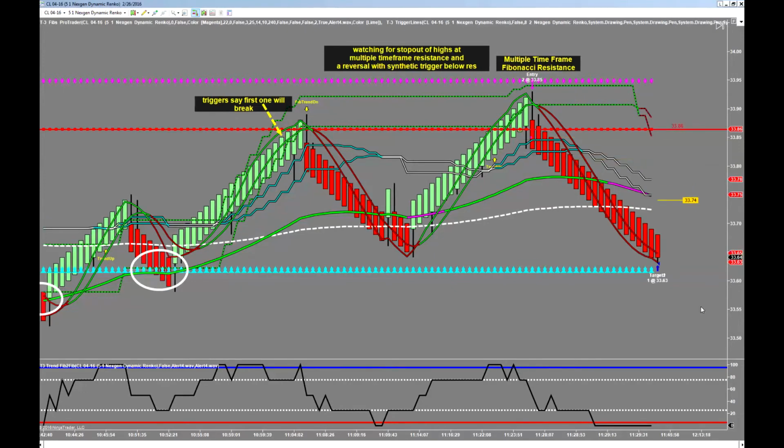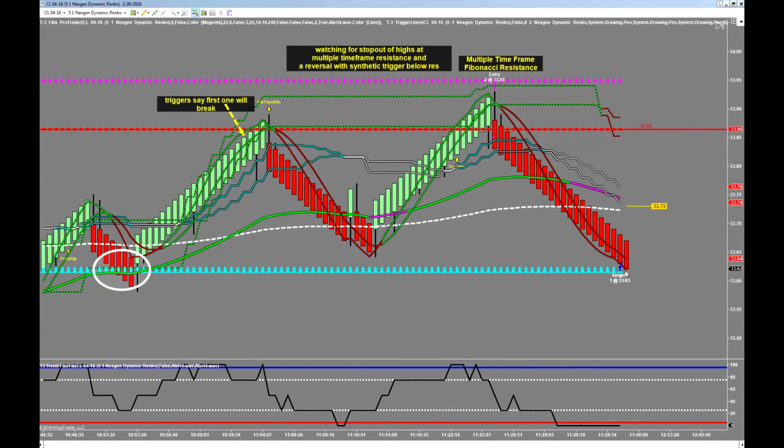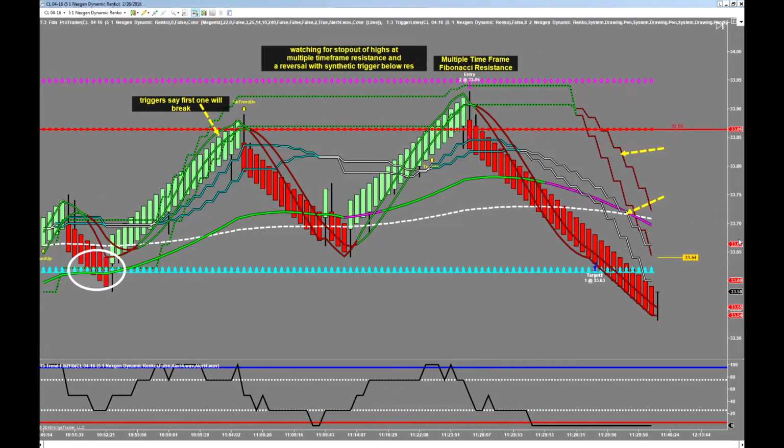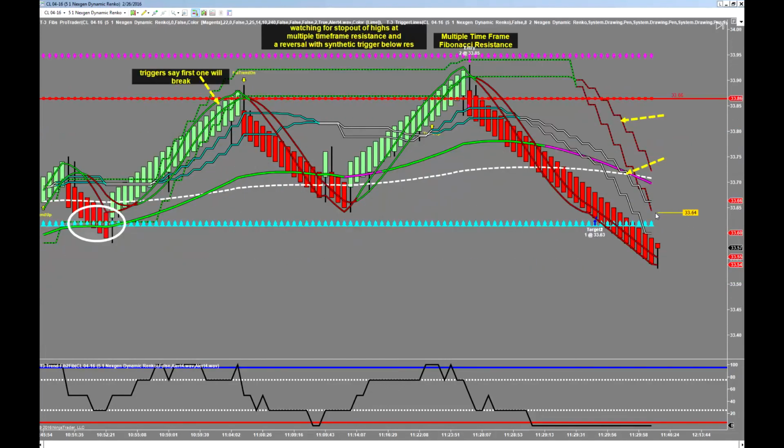Target filled. And there's the target at Fibonacci support. And again, at this support, just notice that your synthetic trigger lines are way above it. All right, so when you're deciding at support, should I take the money, right? If these trigger lines aren't helping you, regardless of what happens next, when these trigger lines are this far above your Fibonacci area, well, it looks like they're going to keep going. Never hurts to take that profit, right? And if we break through, then you can always work on getting back in again.